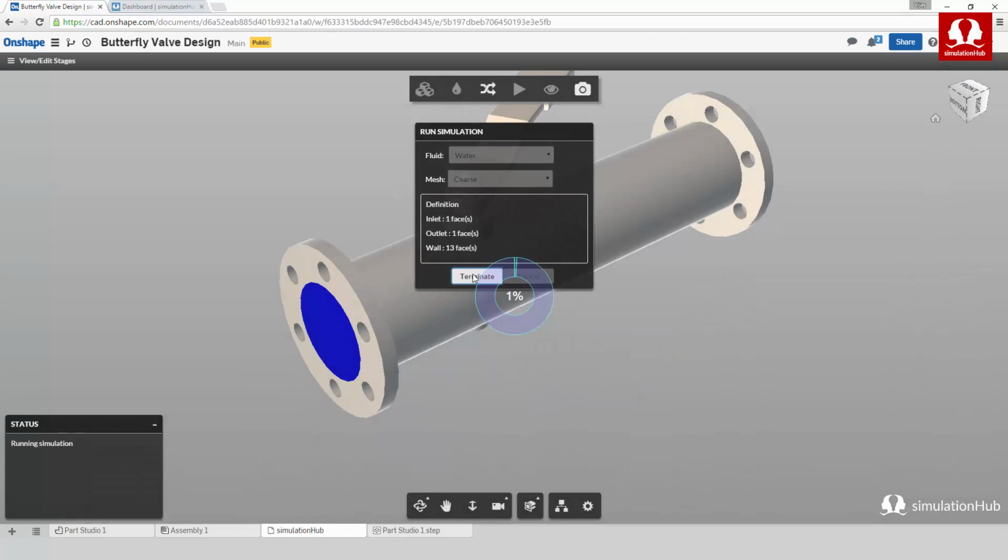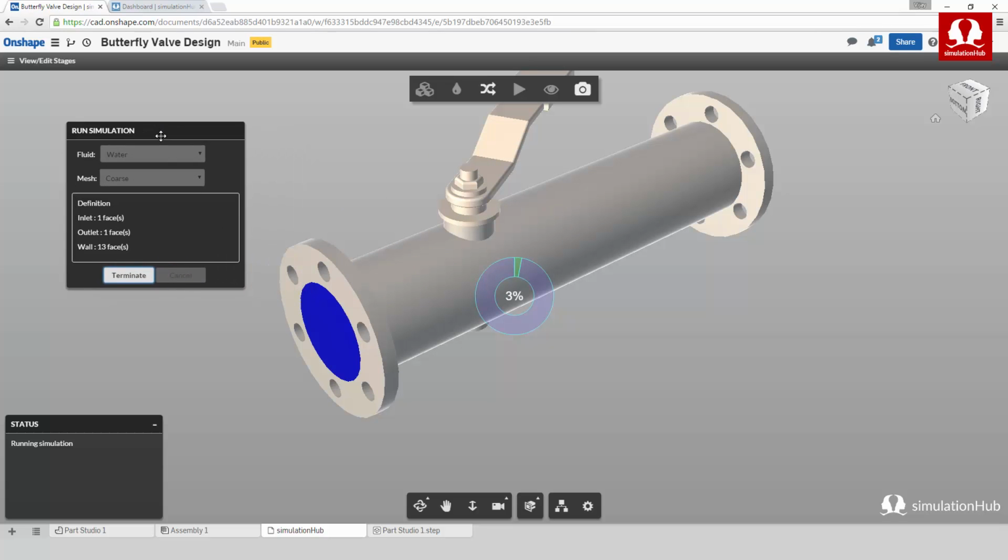With these settings, it takes all the information, goes to the simulationHub server and starts CFD calculations. You can see the progress of the simulation.